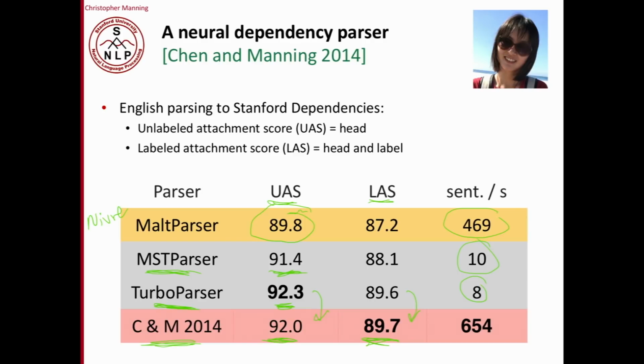But, you know, it was not only just as fast as Nivre's parser, it was actually faster than Nivre's parser, because we didn't have to spend as much time on feature computation. And that's actually almost a surprising result, right? It's not that we didn't have to do anything. We had to do matrix multiplies in our neural network. But it turned out you could do the matrix multiplies more quickly than the feature computation that he was doing, even though at the end of the day it was sort of looking up weights that went into a support vector machine. So that was kind of cool.